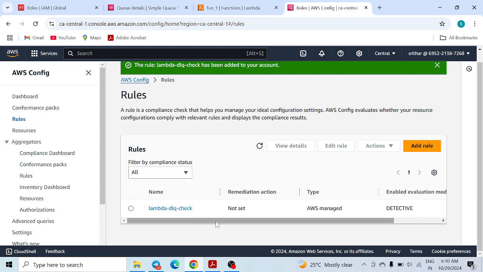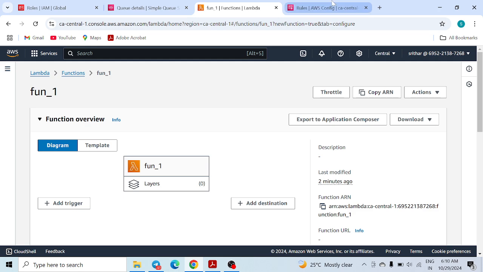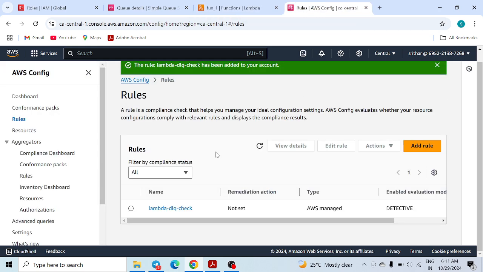The meaning of compliant is that if this Lambda function is integrated with AWS Config, we say it is compliant. Suppose a Lambda function is not integrated with AWS Config, then we call it non-compliant. We have only one Lambda function, so we call it compliant now.